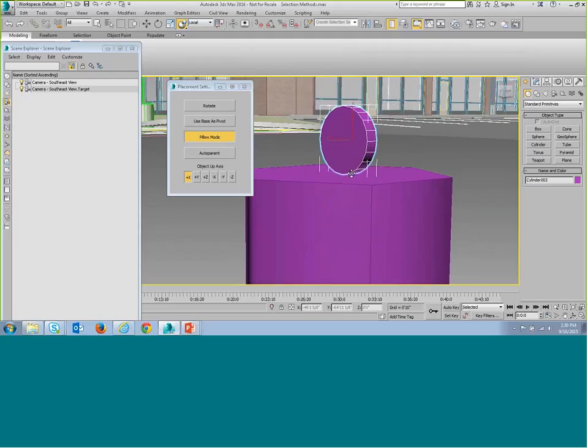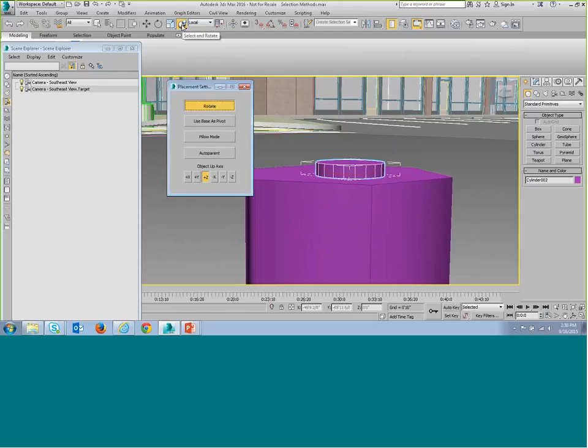Similarly, if I go back, it finds it and automatically places it. You can also have the rotate option. This automatically changes the tool to select and rotate. If you notice, there is select and place and select and rotate inside of the select and place.